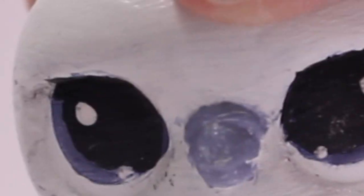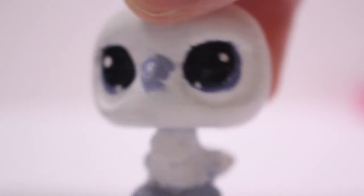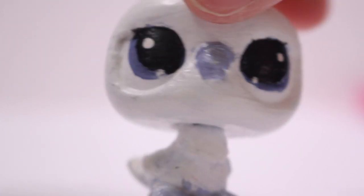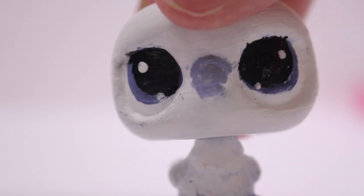So here is my first custom. This bird right here. So this is Indigo. Of course, I did not plan out my custom at all when I made it. It's not an OC or anything. It was my first custom, so I just gave it a go. Not bad, but it's not good. So yeah, this is Indigo.